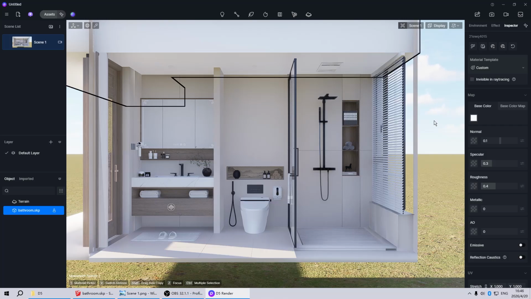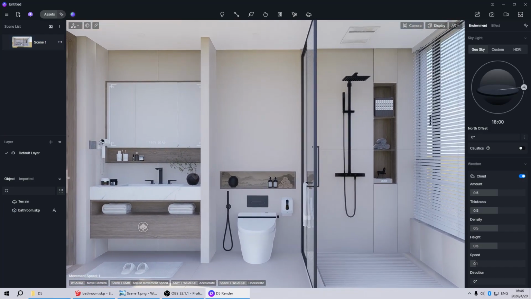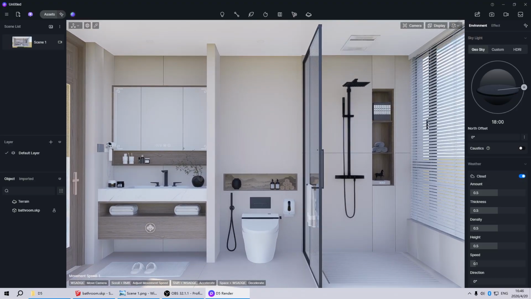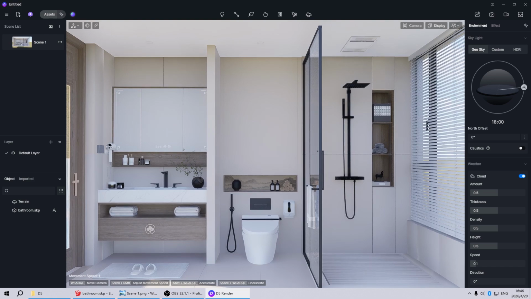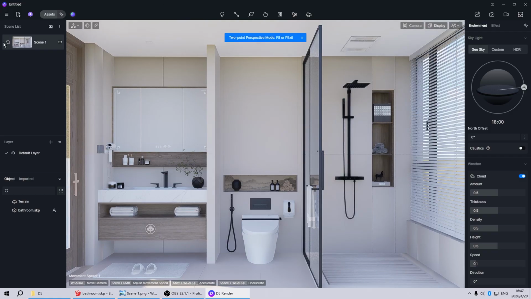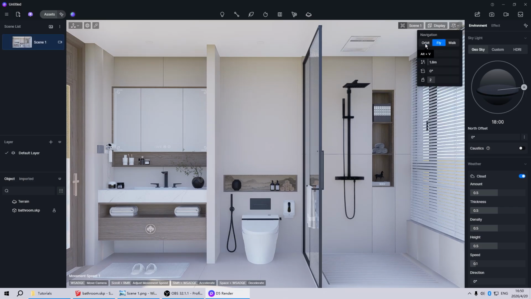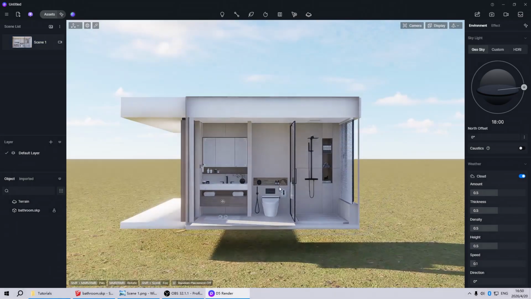And then adjust the view. Let's update the view and change the view to 2-point perspective. Update and save. Change the fly mode to orbit mode and then zoom out.